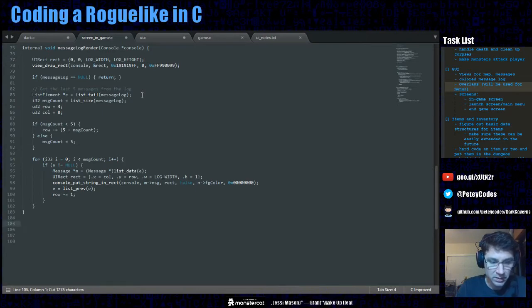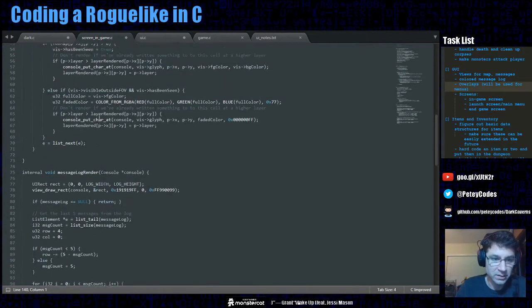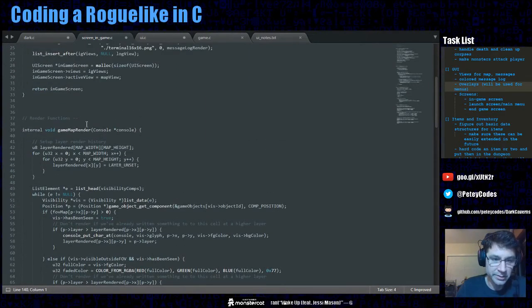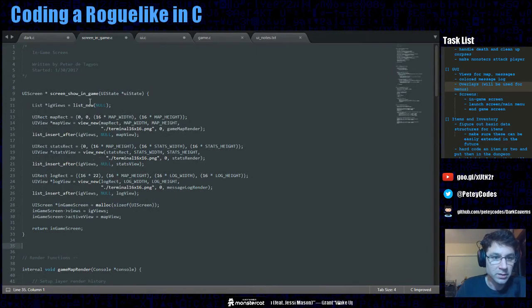Because it's just something to do. I'm gonna put the functions in alphabetical order. It's just my quirk, at least within the section.